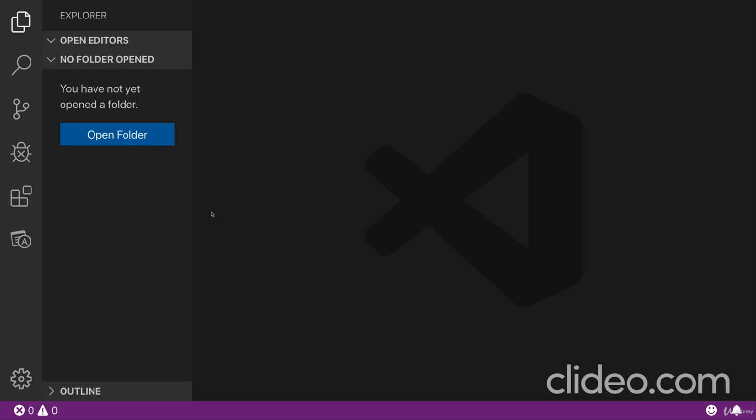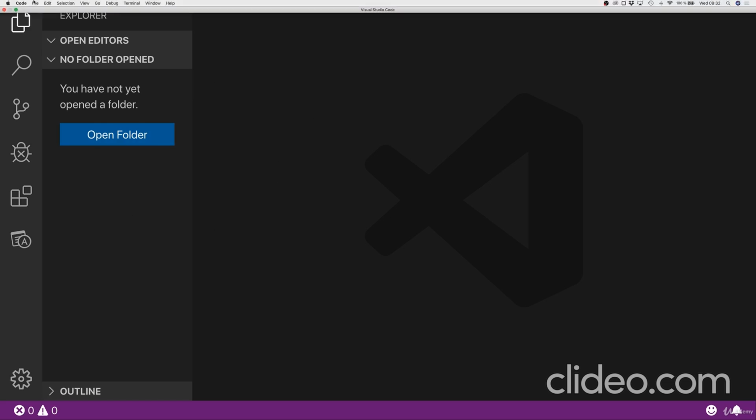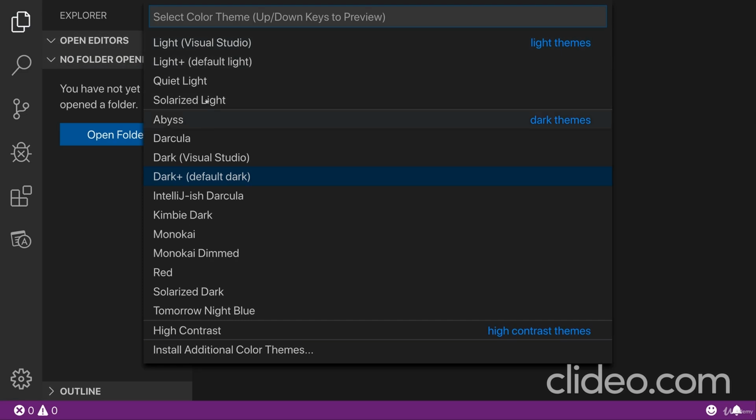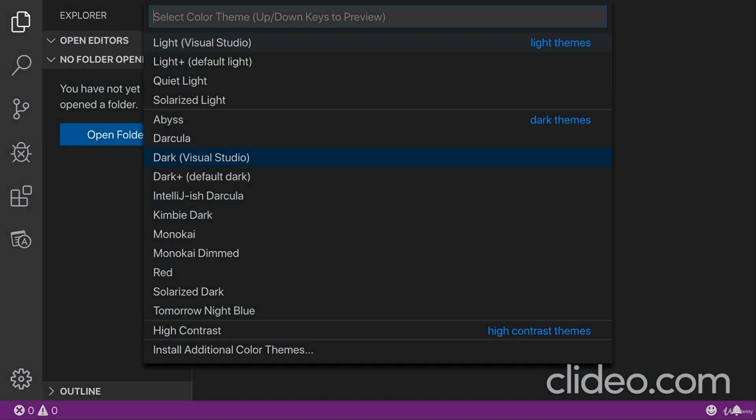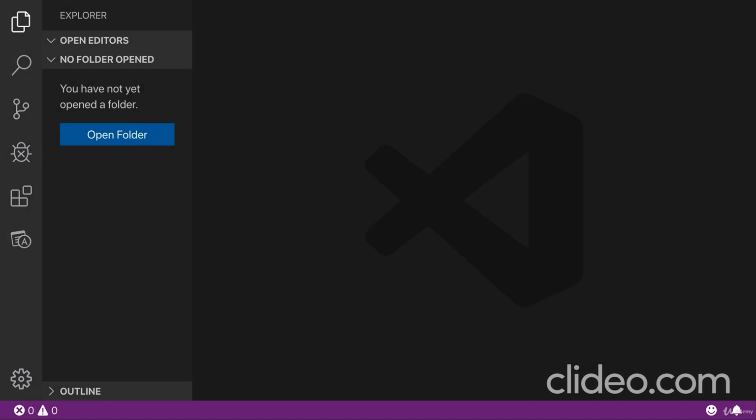Now, if it doesn't have this dark mode look here, you can change the theme by going to your options here, Preferences, and then Color Theme, or using the shortcuts you see there. Under Windows, you will find the preferences under File. When you choose Color Theme, you can pick a theme and you see a bunch of themes available. You can simply cycle through these themes with the arrow keys and check out which theme you want to use. Now, I like this Dark Plus theme, but of course you can go with the theme you like.